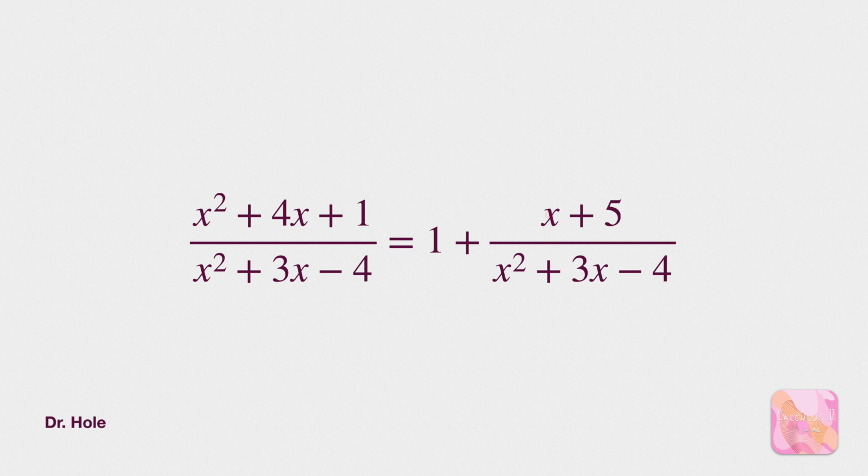And since we only used 3 of the 4 x's, we also have an x remaining. Nice. So the 1 is going to give us an elementary integral. The quotient x plus 5 over x squared plus 3x minus 4 is going to require some work. And that's where partial fractions comes in. But note that we have taken a degree 2 over degree 2, and by simple algebra, reduced it down to a nice quotient, which we can integrate, and then a piece that we have to apply the method of partial fractions to.